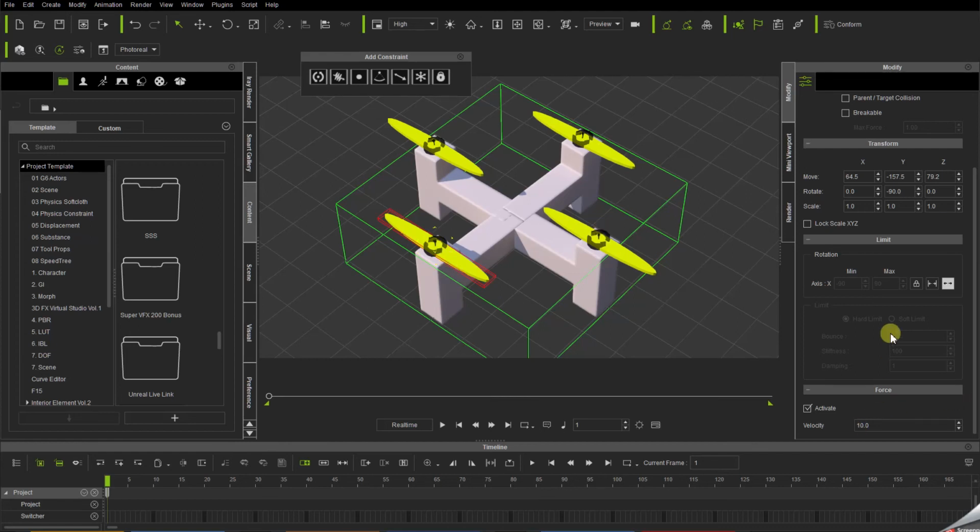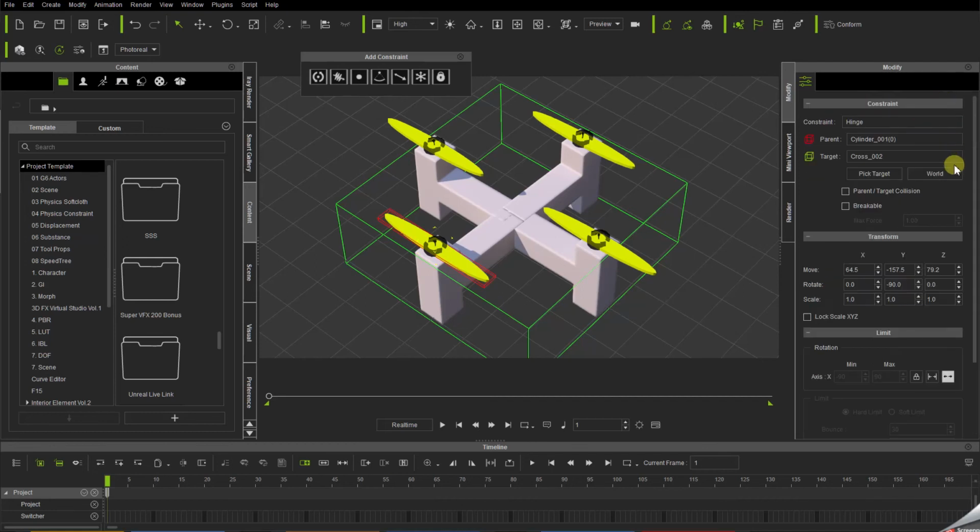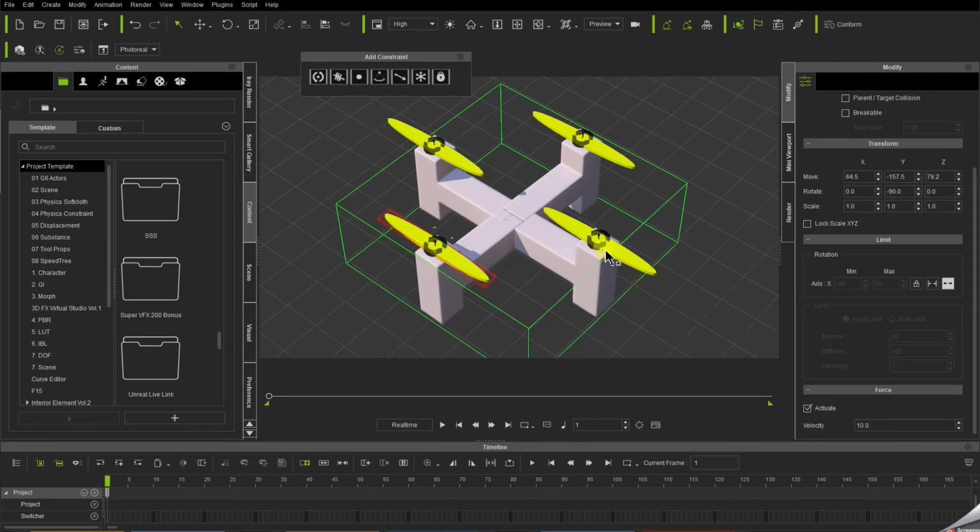I could have set the force value and set it to free before I duplicated them, and then I wouldn't have to go and do this again. But now I have to go and do each one because I forgot. So activate that, and I'm going to say 10, and go back to this one.